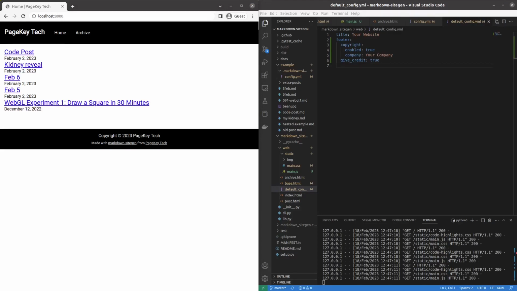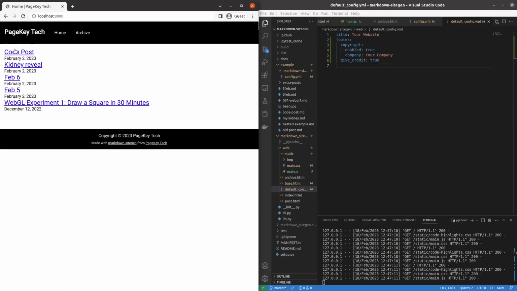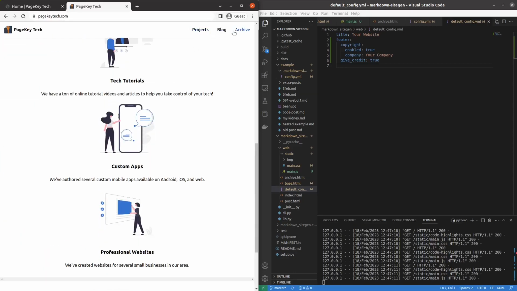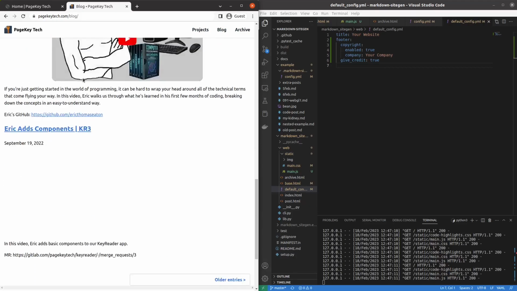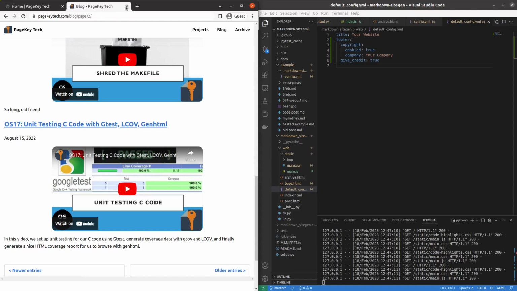All right, so next order of business is to add a blog screen. So we have the recent posts right here, but what I want is first of all something that says recent posts, and then a little button that says blog or more posts or something. And we'll have a blog tab up here, and that's where you can sort through post previews. Obviously I'm heavily basing this on my existing site. It has a blog tab as well. It doesn't have a button for it, but if you click to it, you get previews of the posts, and you can hit older or newer. So that's what I'm working towards.